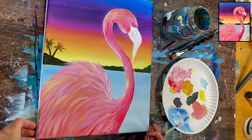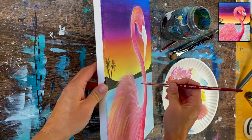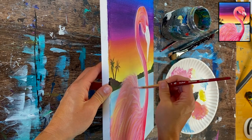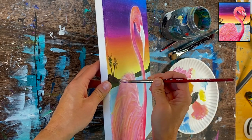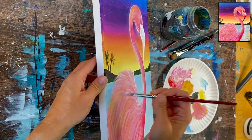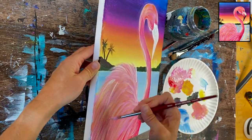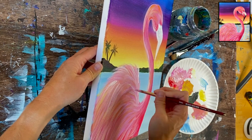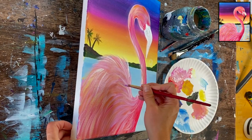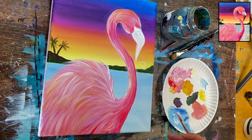And I am not going to do a second layer everywhere. If you keep adding more color to this, it's going to affect you negatively because it's going to just kind of blend together. So you want to find that balance of blending but not over blending. Add more of the extra feather pieces that are sticking out, and then a few brighter pieces over here on the left. But again, we don't want to keep adding more and more because we still want that first under layer to still be showing through.